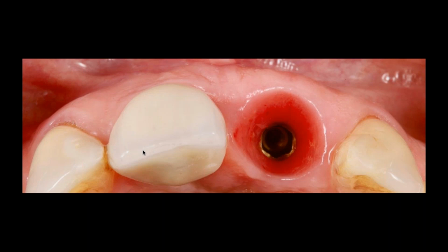Can I use a PMMA block for these? Sure, you can, and then you can move to a final ceramic restoration. But I think that having this possibility of the implant solution blocks that don't need any sintering or crystallizing, you can have them ready very fast, and they will last much longer than a PMMA. So I think it's a nice option to have them around.